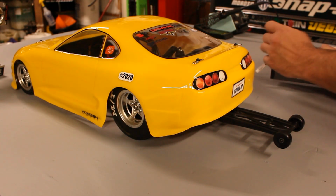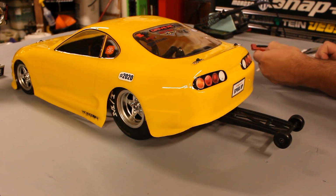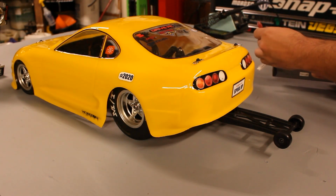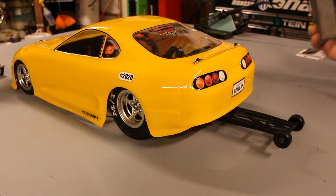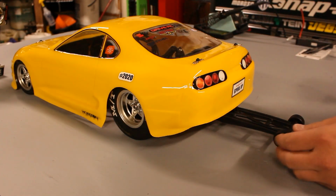And on the Firma there is a smart wire coming off the speed control. And that's for the controllers that use the smart tech, and it gives you battery data, but you can just take that one and shrink tube it or something. That's what I did. I just wrapped it down and shrink tubed it. I'll show you in a second here. But you could use the old style Deans regular plugs.